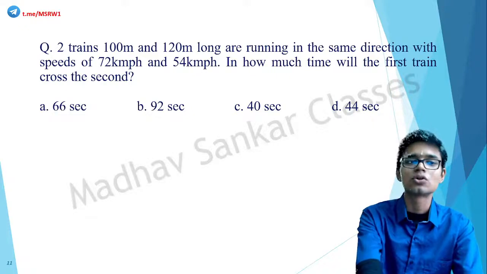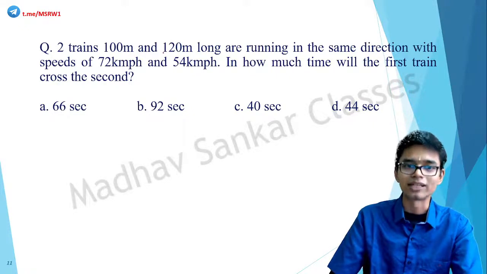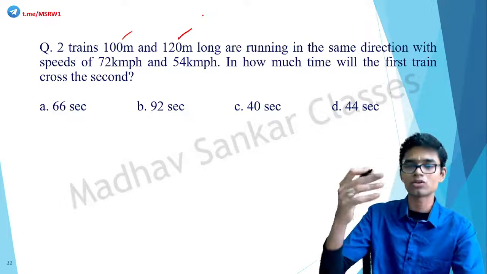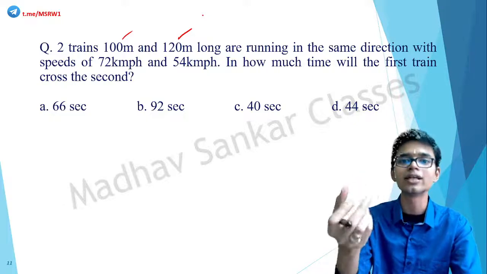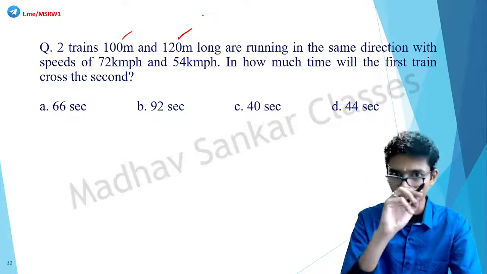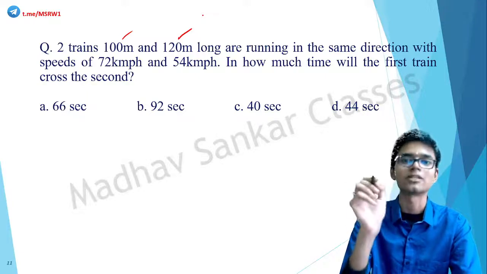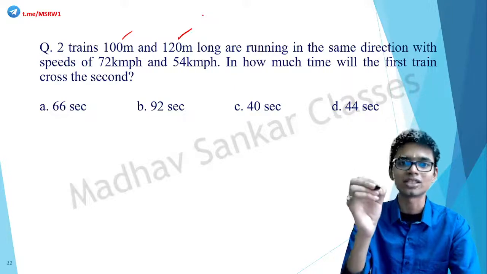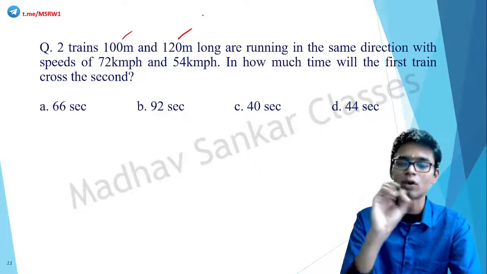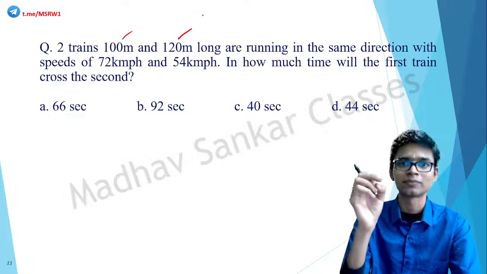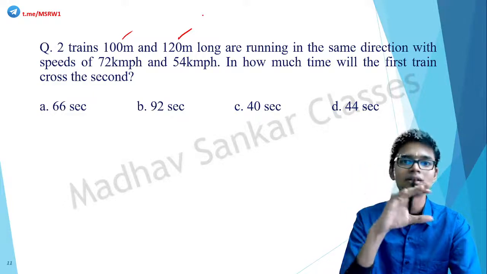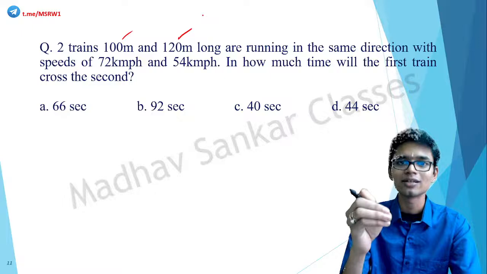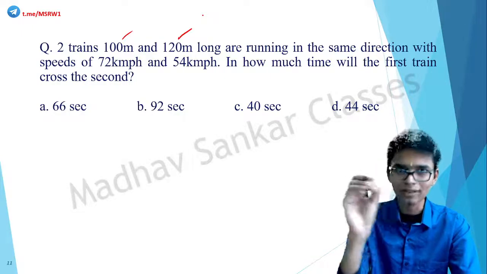Yes. So the seventh question: two trains, again, one of 100 meters, the other of 120 meters. In order to avoid missing any important points, simply underline the important parts. While writing answers for UPSC in the mains also, you can do this. When you read a question, underline the important facts and keywords in that question, so that you won't go out of the answer. You have to answer to the point. So in order to always keep that in mind, underline the keywords in the question.